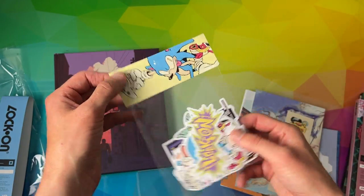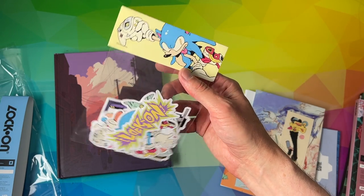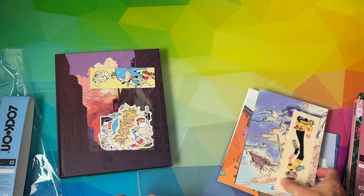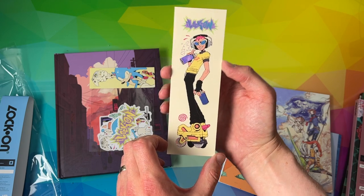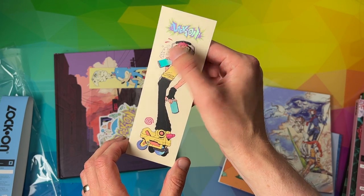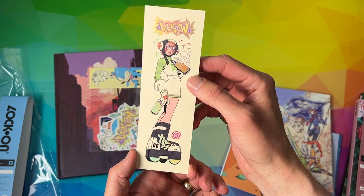I like this — it's very old school, like something you'd get inside a magazine. There are a few cool stickers in there. I'm not sure whether to open it or just leave it — I'm tempted, but I also don't want to ruin it. Lock On — that's obviously Beat from Jet Set Radio. Can you see the shiny shimmery foil effect on the wheel and the cans? That's not cheap — I know from having spot UV treated on the Shenmue World magazine that you have to pay quite a bit for that kind of quality.